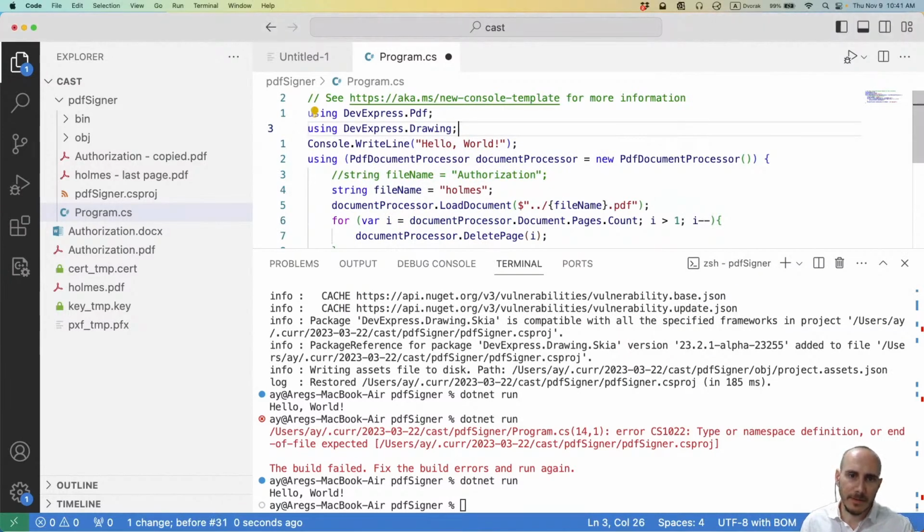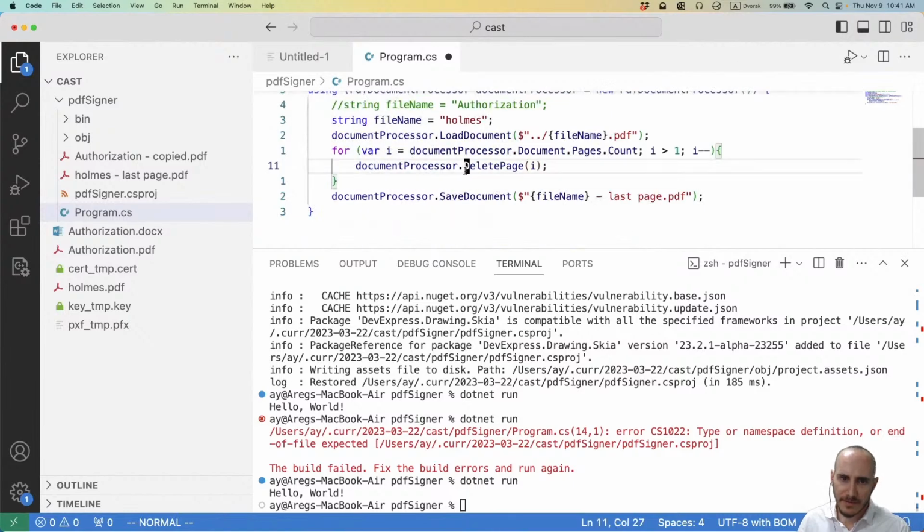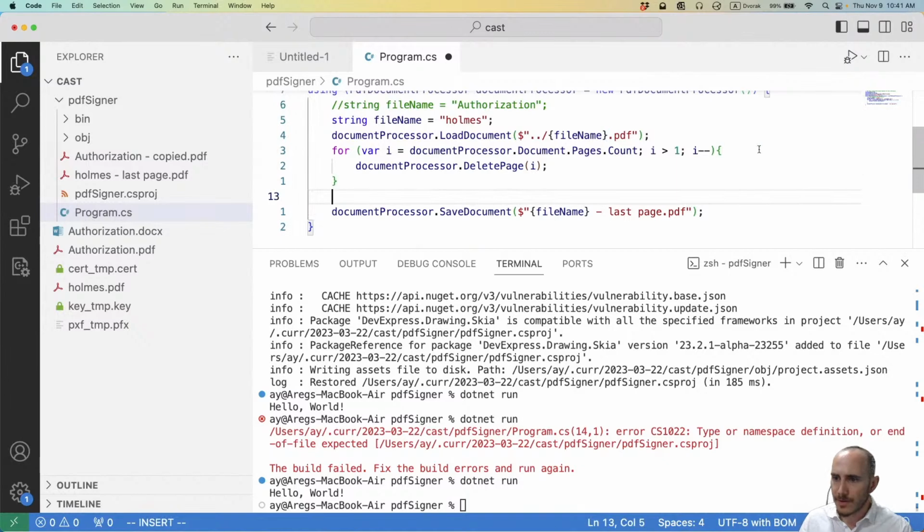I'm going to be using this type to handle this, called X509 certificates, and as you could probably guess, it's going to let me actually use X509 certificates.